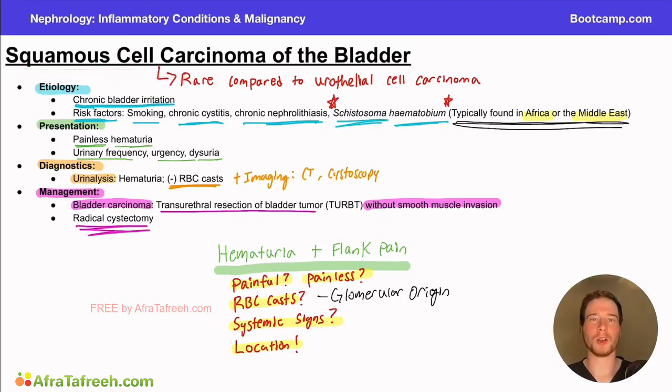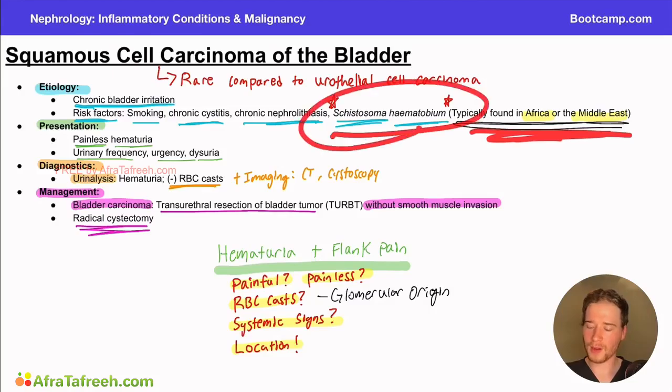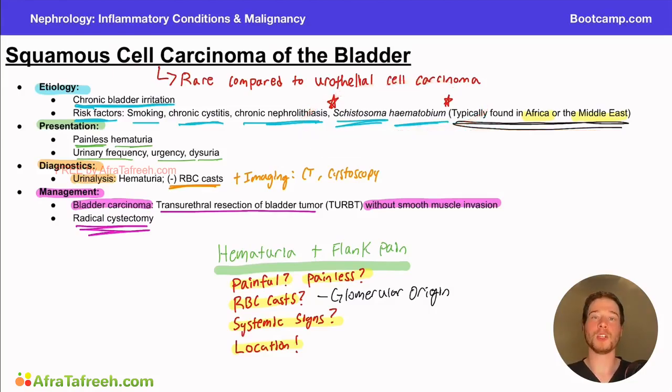We're dealing with squamous cell carcinoma versus urothelial cell carcinoma. So a classic vignette for this is going to present really similarly to other types of bladder cancers, right? It's typically going to be an elderly patient, oftentimes they'll have a smoking history, but if they're trying to get at squamous cell carcinoma, really, they're going to talk about this parasitic infection right here. They might talk about these locations right here. So if you see this parasite listed in the question stem, I want you to be thinking about this type of bladder cancer because this is a common association they will make in test questions.